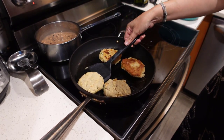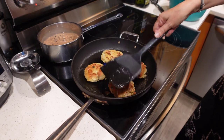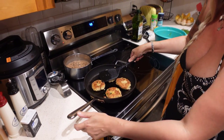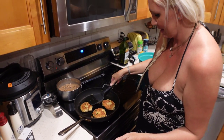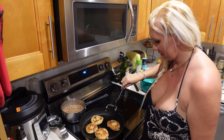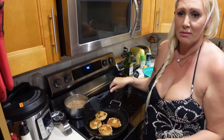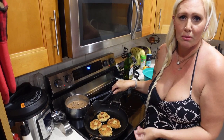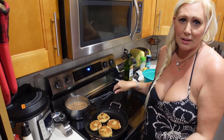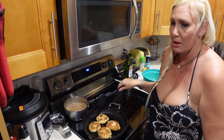Some of them were a little on the small side. I'm always out there trying to catch the big fish, but these guys are really fun, and they fight really, really hard. So, yeah, these are turning out good. They look delicious. And the beautiful thing about it is with the pressure canner, this mackerel is already cooked. So you're not going to get sick from it. You can't undercook it. You can't overcook it. It's already ready to go. So it's just like opening up a can of tuna.